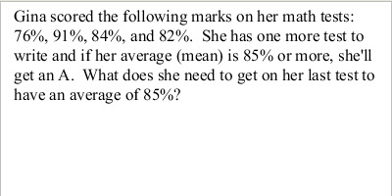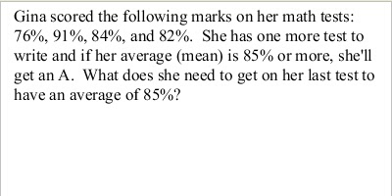Gina scored the following marks on her math test: 76%, 91%, 84%, and 82%. She has one more test to write, and if her average, or mean, is 85% or more, she'll get an A. What does she need to get on her last test to have an average of 85?